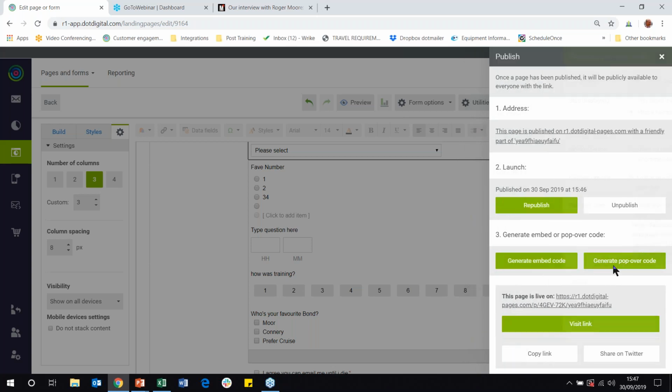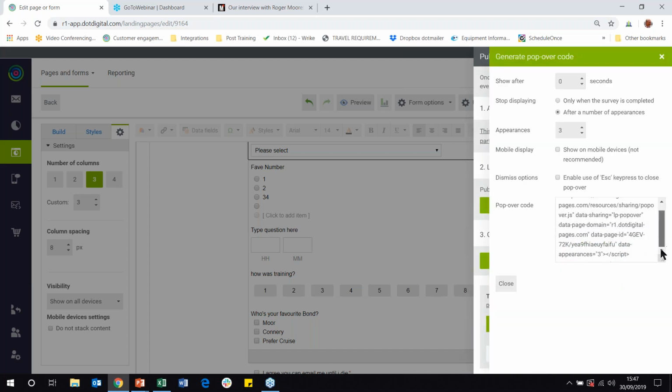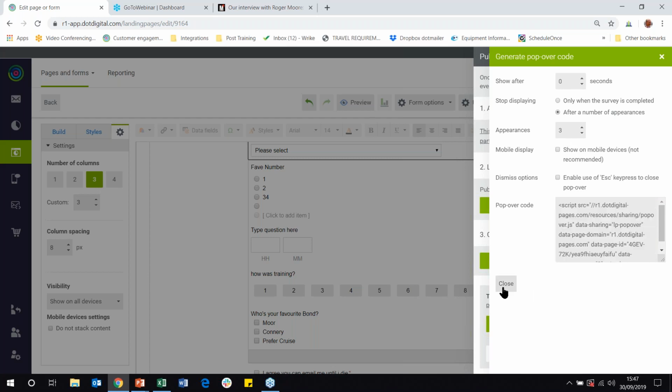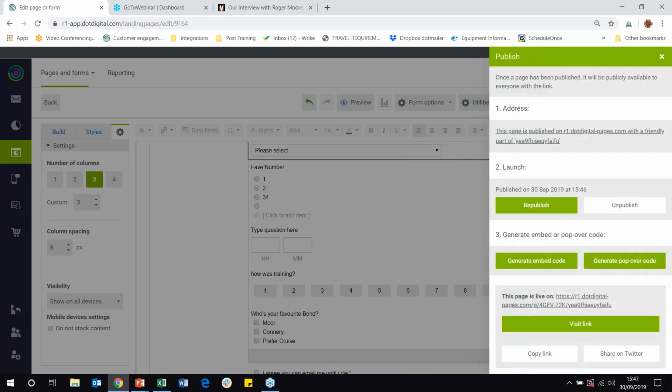Or we can generate a popover. So the old forms where you hit a web page and in about 3 seconds it goes, hello, fill out the form. We can use this as a popover as well, and you can set a delay and how many appearances and stuff like that. And again, it's more about surveys and forms information, but just to let you know how you can disseminate the form, there are lots of ways of getting people to that form. Okay, let's get into some questions.